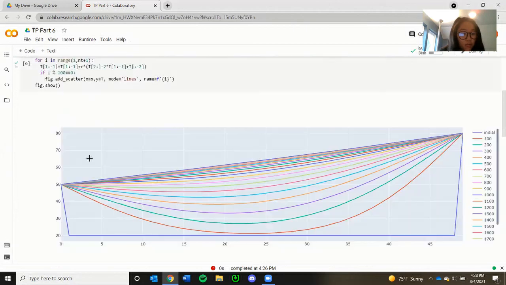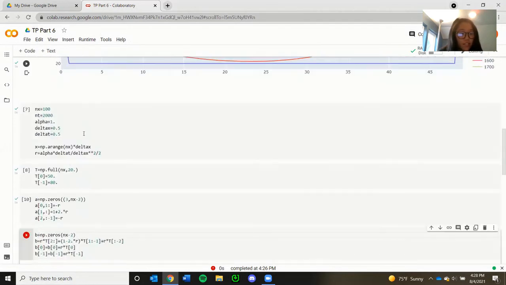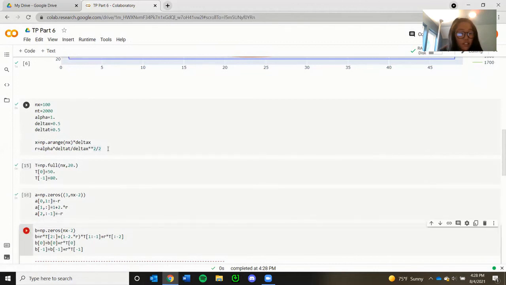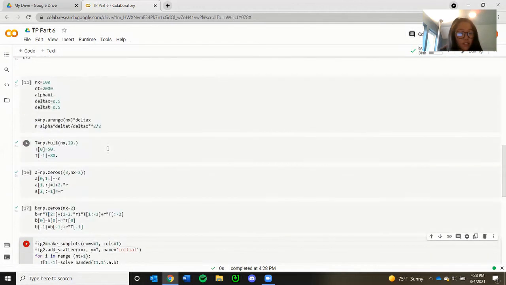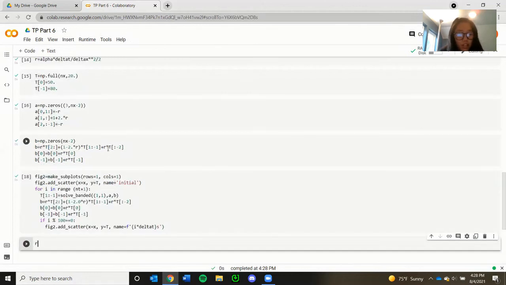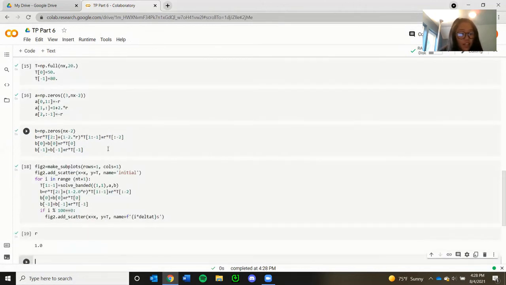Let's see if this works now. Okay. Let's run it from right here. Shift enter, shift enter, shift enter, shift enter. There we go. Let's keep going. All right, there we go. And then we have r at the very end, and just hit enter, and that's what you get. Thank you very much.